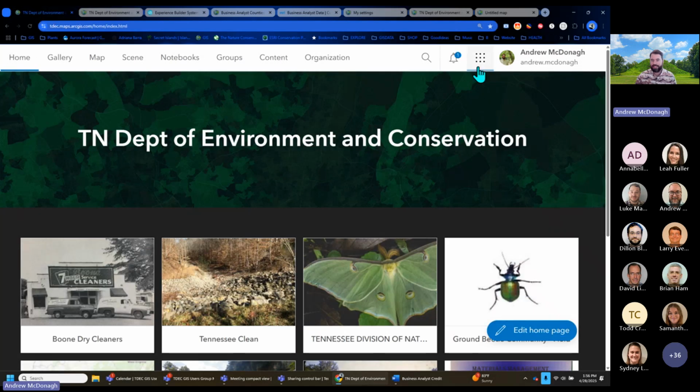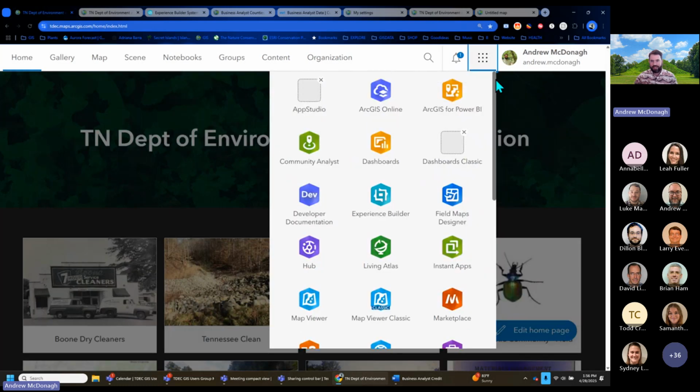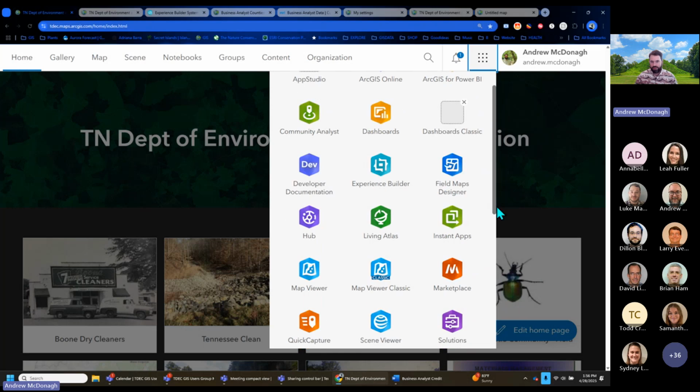If you haven't used it before, because I'm always going to Google and searching dashboards and Survey123 and stuff, you can also get to all the ArcGIS things here. There are so many icons that basically, if you see it here, you can play with it. That comes as part of your license. So that's really awesome, something that you can do. And we're going to be working with Experience Builder today.